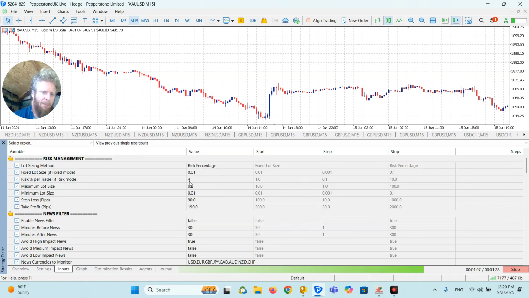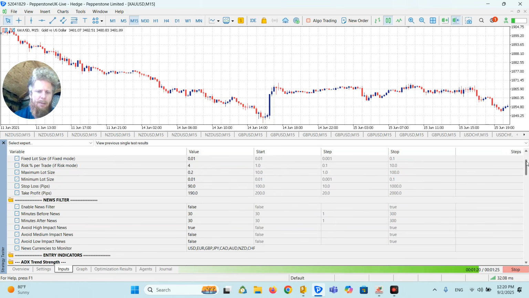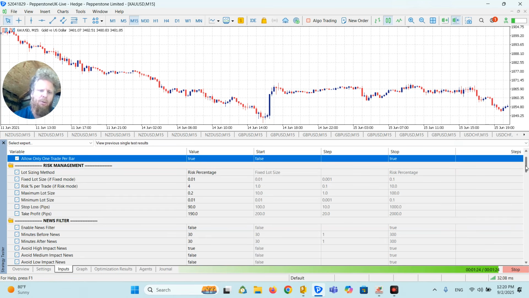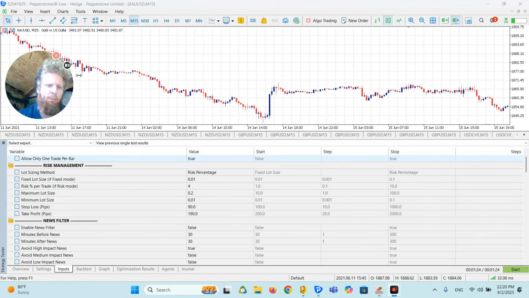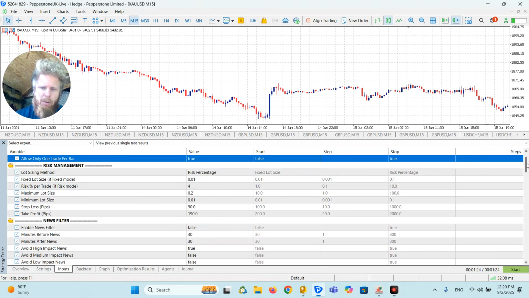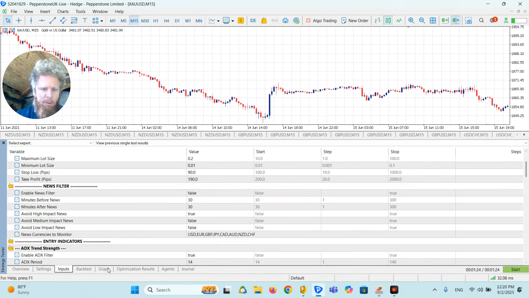Of course, we have maximum lot size. You can use fixed lot as well. It is all working perfectly. You can use maximum and minimum lot size, which is, for me, really a game changer in many ways. You can use it as you wish. You can adjust it freely. I'm going to tell you which parameters I actually recommend you to adjust and which I wouldn't recommend. So these ones you can adjust in reasonable ways.